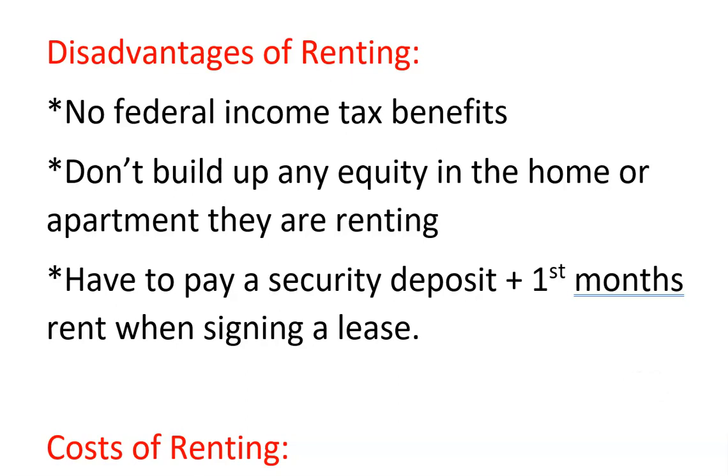Here's some more disadvantages. There's no federal income tax benefits, which most of the time, if you're renting, that's probably not one that you're really worried about when you're 19 or 20 or whatever years old. You don't build up any equity in the home or apartment you're renting. So again, when you're younger, you can't afford to buy a house, so it's something that you don't think about. You do have to pay a security deposit plus the first month's rent when you actually sign a lease. Also, if you have pets, you might have to pay a little bit more than that. And you have to kind of watch for places that actually take pets.